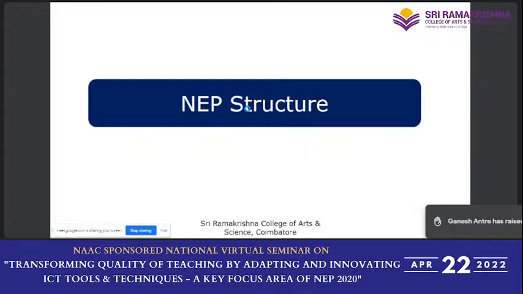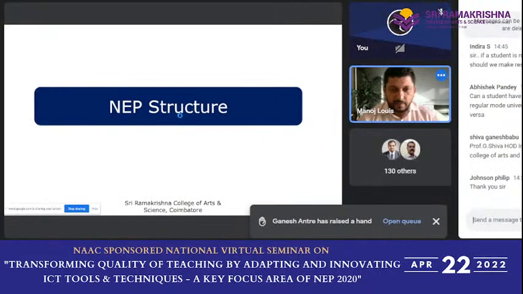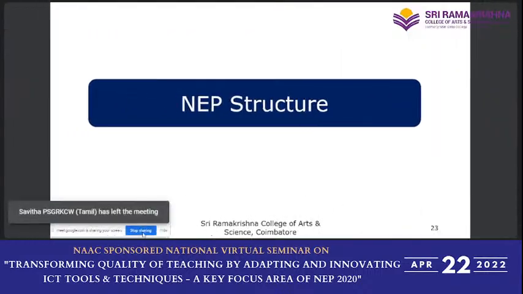Then, okay, Madam Indra's question is available. If a student is not interested in research, why should we make the research paper compulsory? Madam, the point is very simple. Research methodology is just another paper. I think I'll do one thing. I'll just close this. It is better that I close. I'll just show you that particular format separately. Okay.